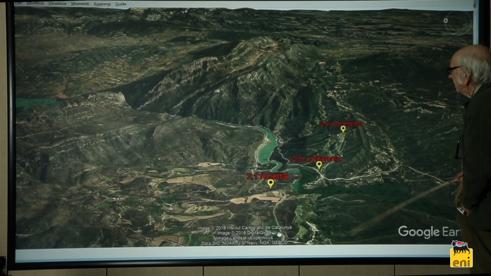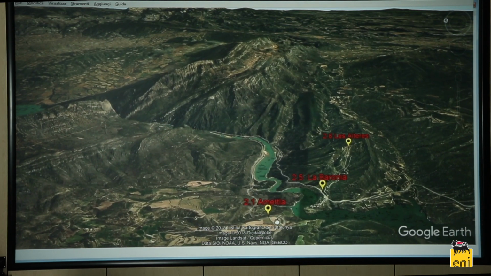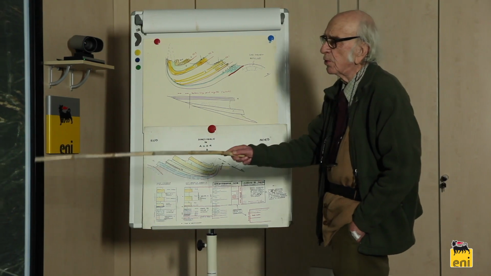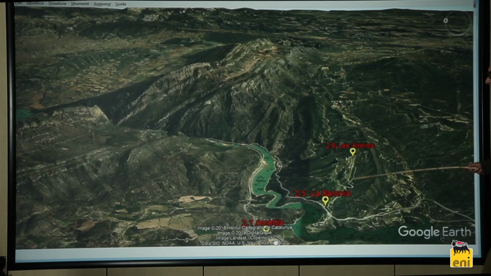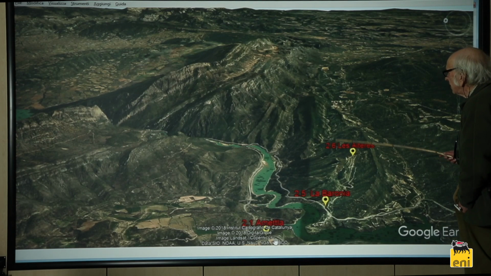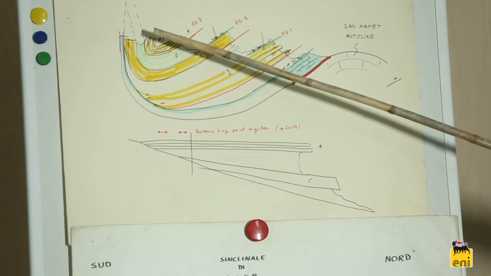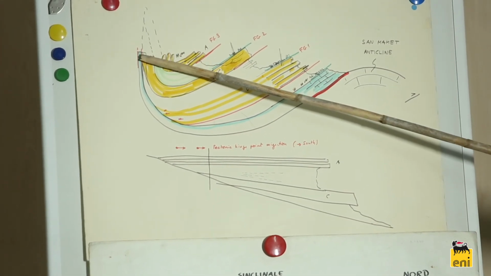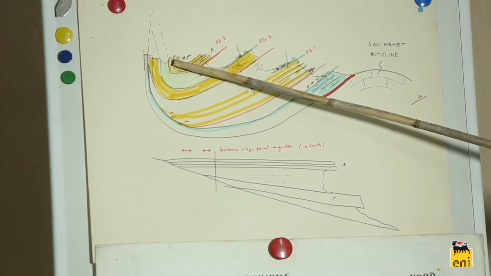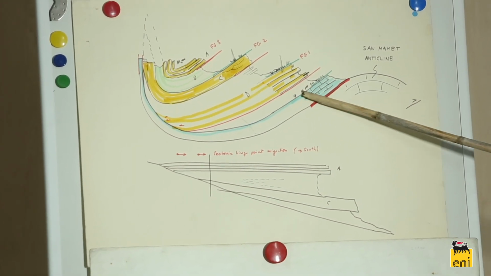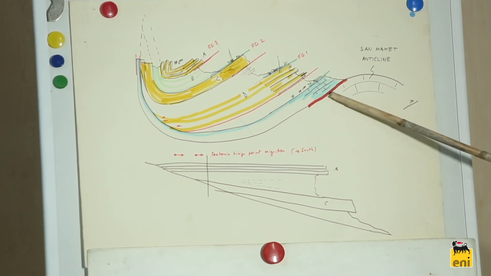has been filled with deltaic sediments, Paleogene in age, and essentially these sediments pertain to the Tramp-Ager group and the Figols group. These sediments were deformed in this syncline, and to understand the syncline, I think we have to take a look at this sketch. The syncline is an asymmetric feature with a very thin northern limb and a dramatic expansion of the succession to the south.